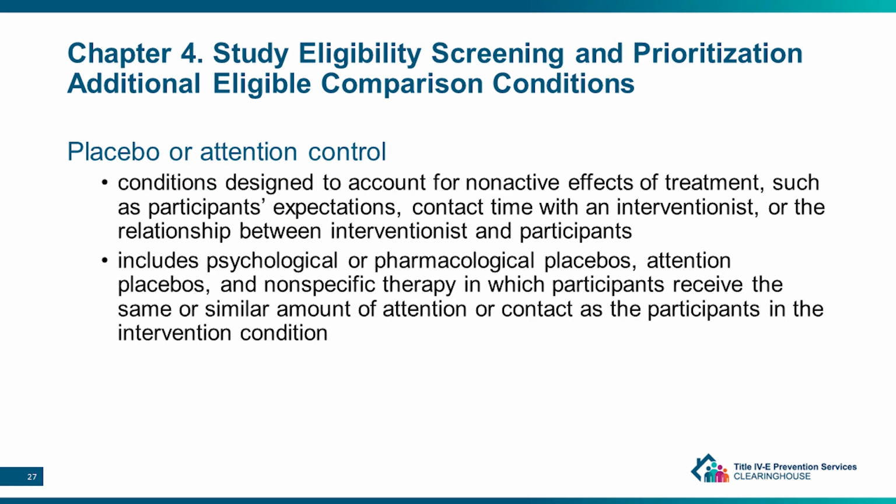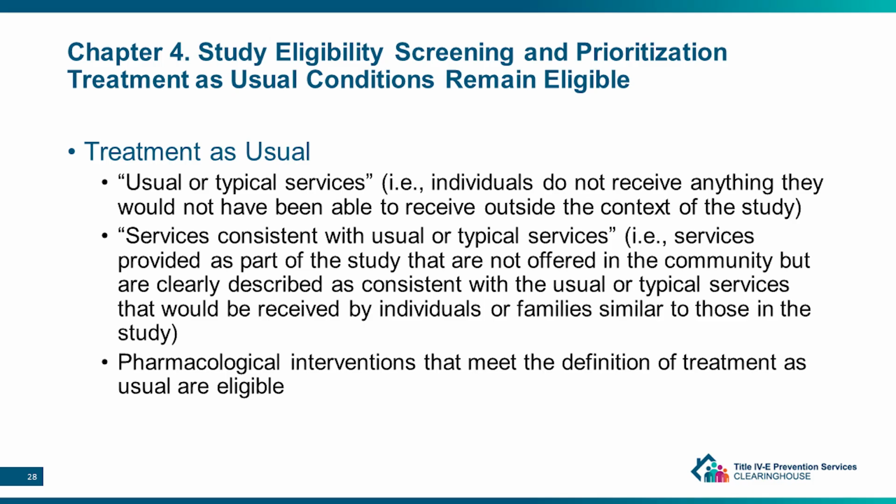One new type of eligible comparison conditions includes placebo or attention control conditions. These are conditions designed to account for non-active effects of treatment, such as participants' expectations, contact time with an interventionist, or the relationship between the interventionist and participants are eligible. This includes psychological or pharmacological placebos, attention placebos, and nonspecific therapy, in which participants receive the same or similar amount of attention or contact as the participants in the intervention condition.